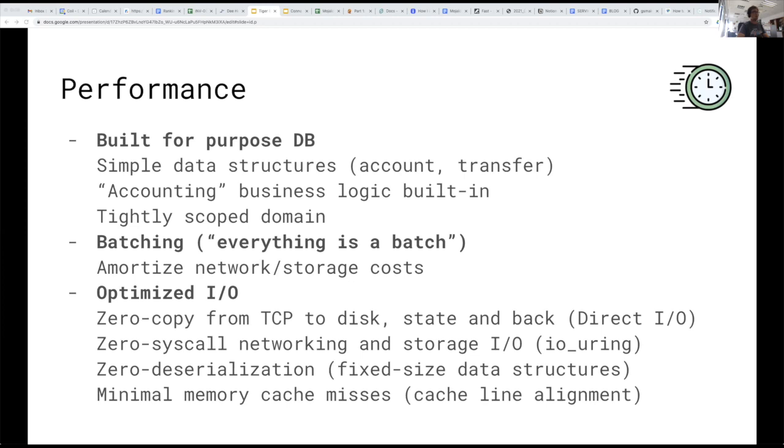As Pedro and Miguel alluded to earlier, batching has a huge impact on performance. And so in TigerBeetle, everything is a batch. If you want to submit things one by one, you submit them as a batch of one. But we are just going for batching all the way down. And as they pointed out, and there was some discussion, obviously if you're sitting and waiting to fill a batch, you're introducing some latency, but all of that is tunable. And ultimately the network and storage costs that you amortize in the batch, I think end up paying for that.